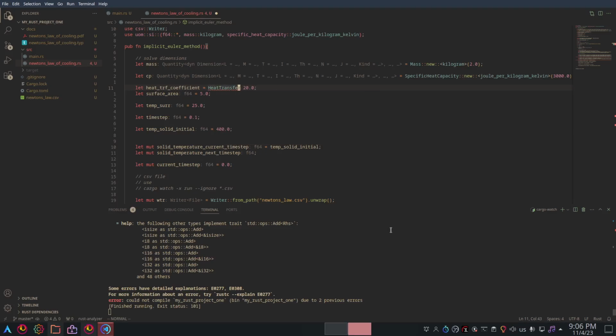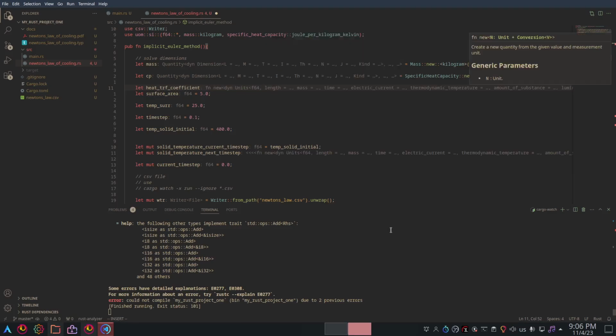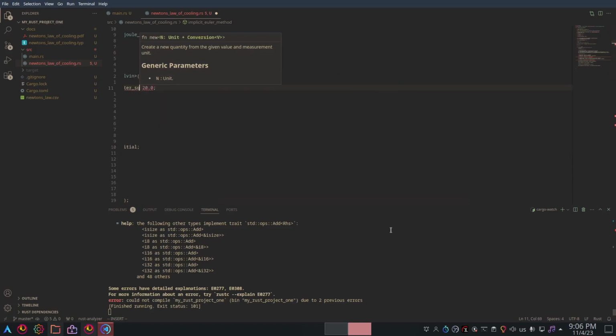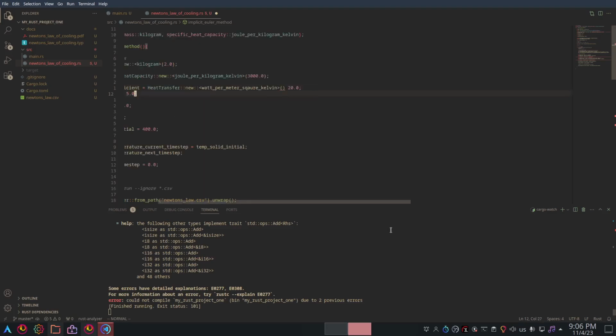So this is the quantity you need to use. New. I think it's heat flux, watts per meter squared Kelvin. Something like that. Okay, something like that.